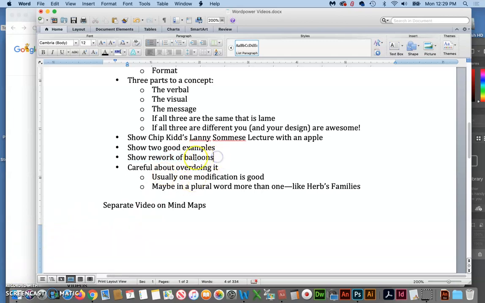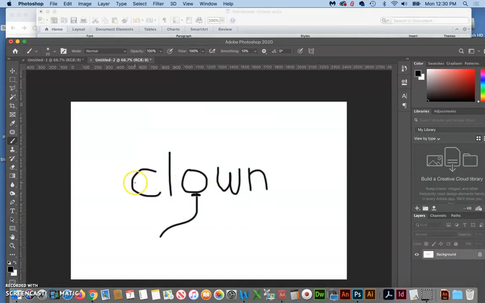So the early solution to the word power project was taking the word balloons and just putting two strings from the O's, one-to-one, right? So not that great. But if you can think of a word that has an O or another letter in it that you could make a balloon out of, then you could be on your way to a much better solution that would not be one-to-one. So here's one of the most common answers after I give students a chance to think about this for a while, is they say, oh yeah, clown, that makes sense, right?